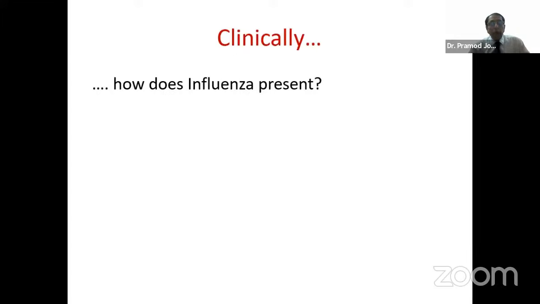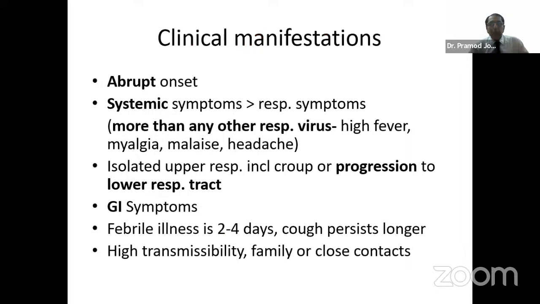Now, as I told you, influenza presents with different clinical manifestations like abrupt onset. A child coming to the OPD with fever and chills and respiratory symptoms like cold and cough, but more of the systemic symptoms. So the child will have high fever, muscle pain, malaise, headache. So when an older child is being lifted by the parents and brought to the clinic, it means that there is something wrong, which is a systemic illness.